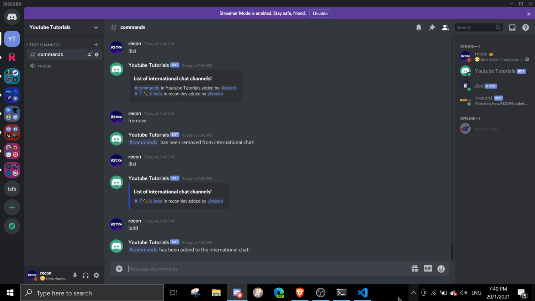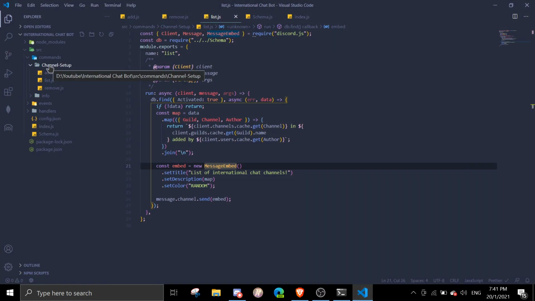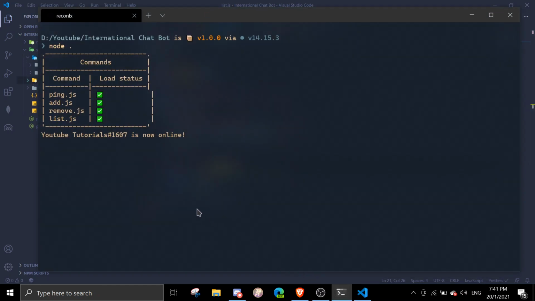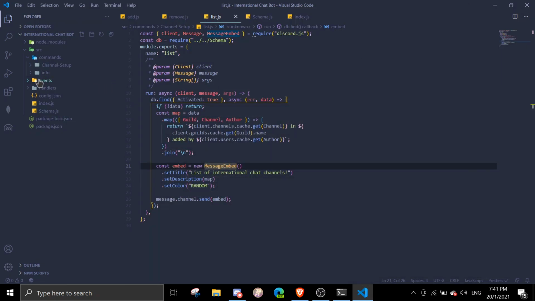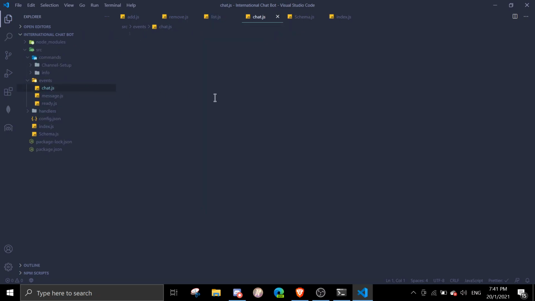Now we're going to do the event, the core component of this project. So let's go to events, and then we're going to create a file. Actually no, we were going to use recognize CLI, never mind, because some people haven't installed it yet, so I'm not going to use it. So just create a chat.js in events. Okay, and then first we're going to require the client from /index.js.